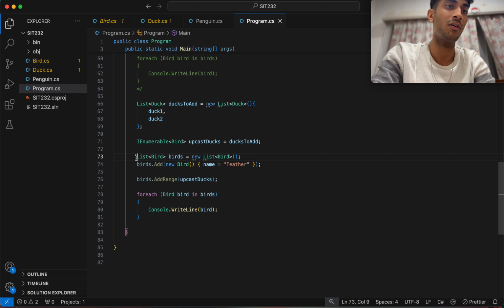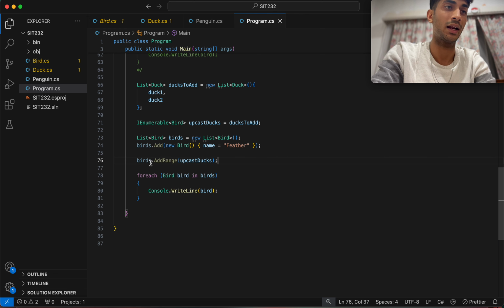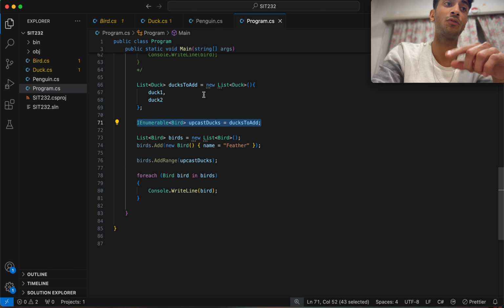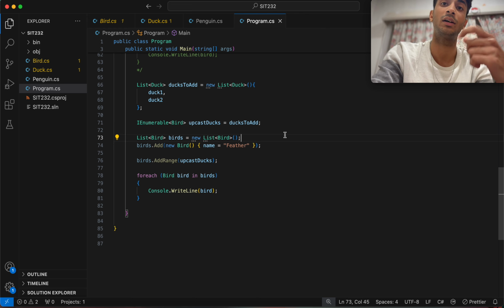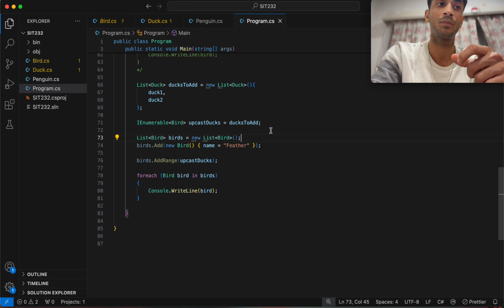And now I have a list of birds, which is an empty list, and now I did a new bird whose name is Feather, and I have added the range of this list, upcastDucks, which I have done here. So you will see that this is of type duck, but we are adding it to the list of birds. This is only possible because of upcasting, where we treat the derived class instance of duck as a base class instance, which is the bird class.